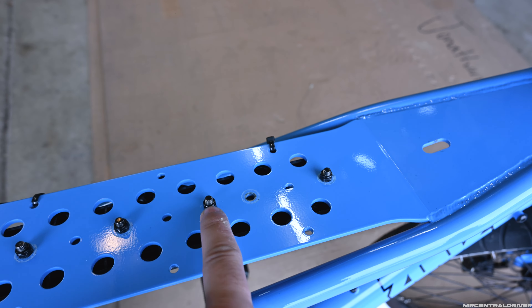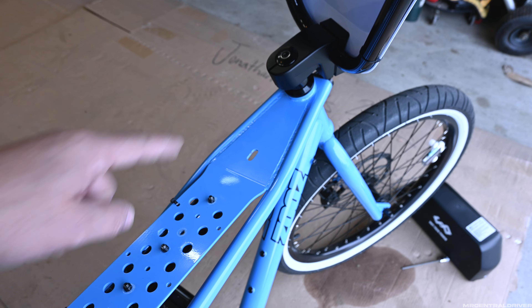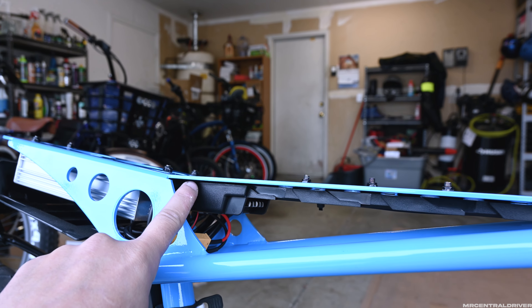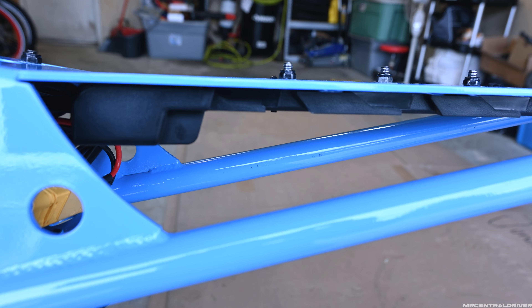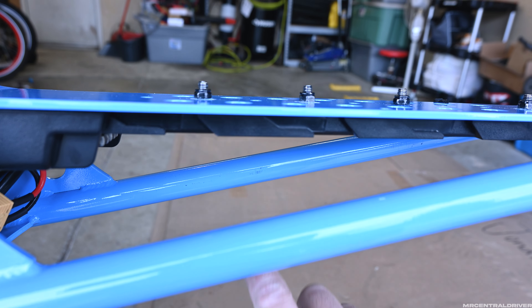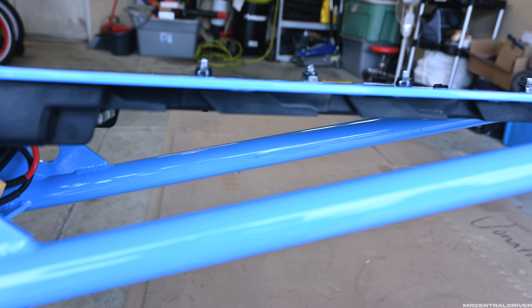To do this you have to loosen every single one of these up. This one in particular sits right here — you have to take this one completely out because it stops you from sliding the rail all the way back. We need this rail as far back as possible because this frame tapers in the front and the battery is very big. Once you have done that and pushed the rail all the way back, I would highly suggest putting the battery in first because this battery is very difficult to get in there. This mod might not be for everybody because it is so tight in here and you have to muscle it in — you can see that we're already getting scratches on the frame inside here.